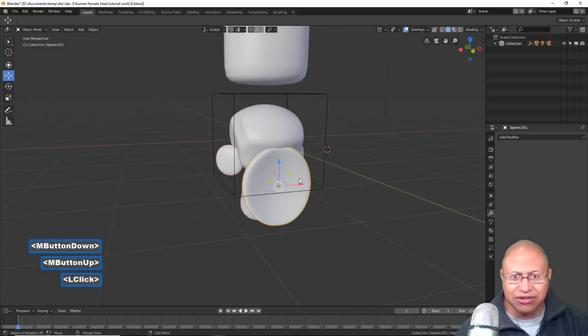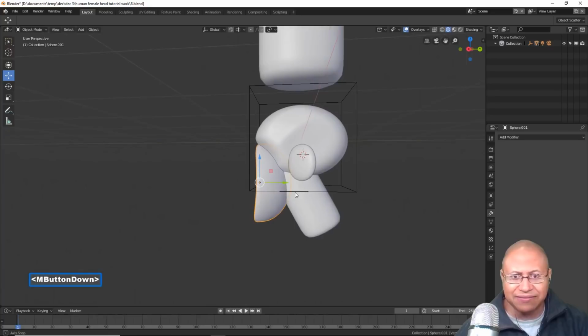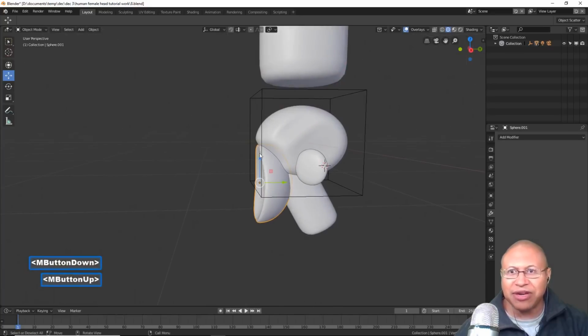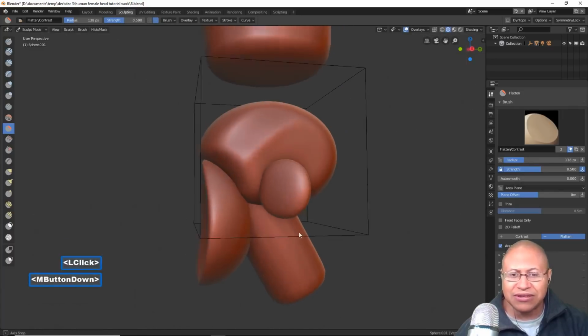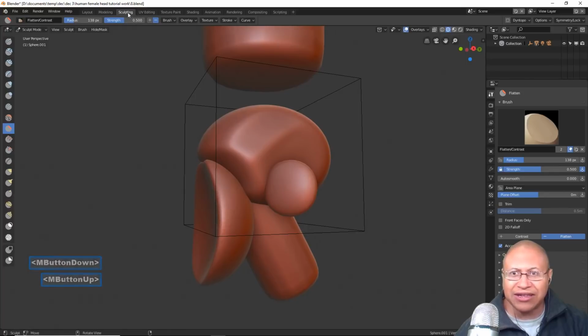Okay, so now what we're going to do is left click on this. Hold the middle mouse button to rotate. We're going to go to Sculpting. So when I clicked Sculpting, I clicked the Sculpting layout. Remember, the view isn't saved. When I click that Sculpting layout, that brings us into sculpt mode with the color and with the saved view.